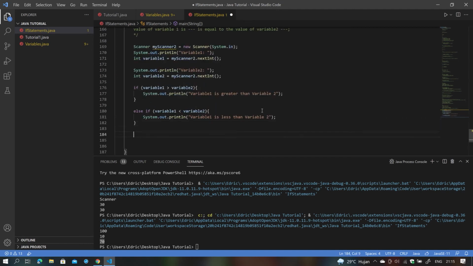And then our last one, which is same, so I'm just going to make this else. And we're going to type in System.out.println. And this is the challenging part, in my opinion, if you can make the string concatenation, because we need to put in the value that they input, or you input specifically. So variable one, or let me just copy paste the text here. So value of variable one is, and then remember we need to put space, and then put plus, which is our variable one, plus is, and then space is equal to the value of variable 2, space, variable 2.